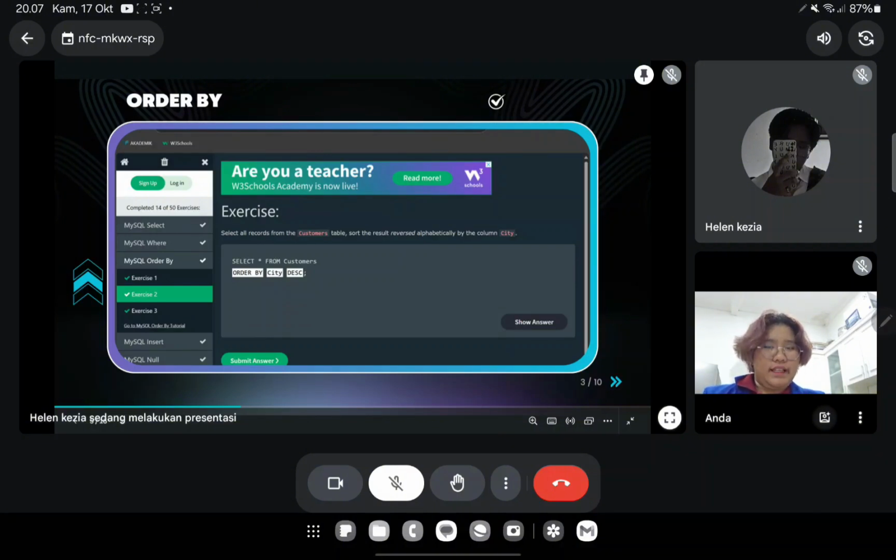The code is SELECT * FROM customer ORDER BY city DESC. SELECT * FROM customer is like the code before, it selects all the data from customer, and then ORDER BY city DESC will order the city column in reverse alphabetical order.